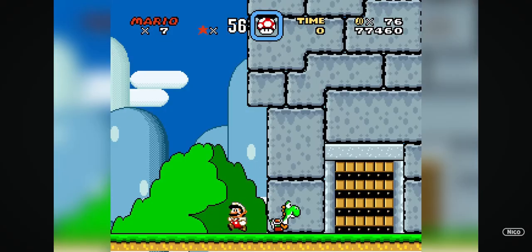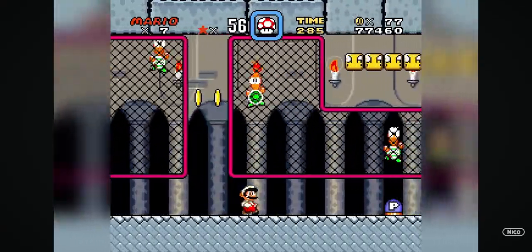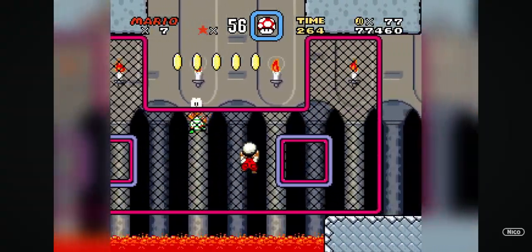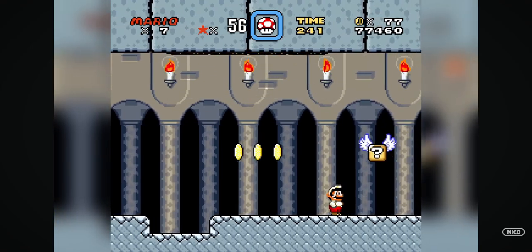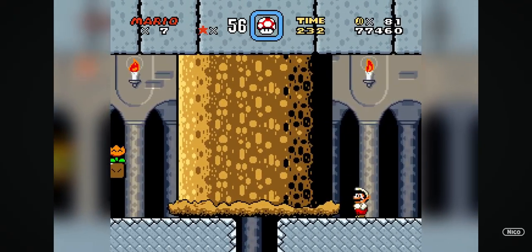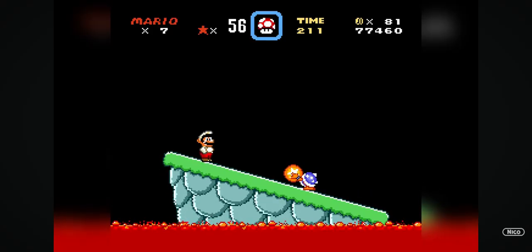Time for Iggy's Castle. And this is where things will get a bit tricky. I mean, the stage in itself isn't particularly complex. It does feature a bunch of Koopa Troopas holding onto these fences, but we can just navigate our way in between them all and things will be good. Sadly, we kind of have to destroy Iggy in order to clear the stage, and he's, well, a boss.